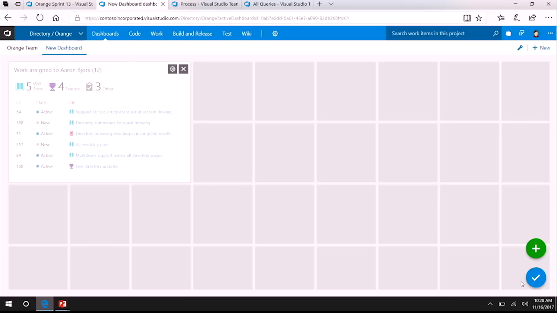Okay, so up to this point, we've seen a couple of things. We've seen first how our blue team is practicing Kanban. Now we've seen also how our orange team is practicing Scrum. At this point, Sondra, why don't you take over and show us a little bit about how we can keep track of all of this work across our teams inside our project.